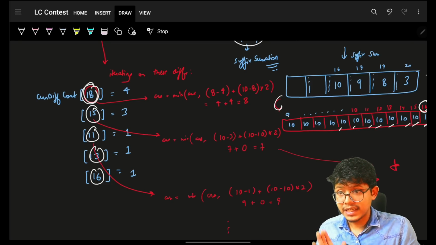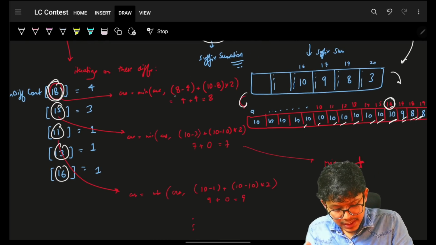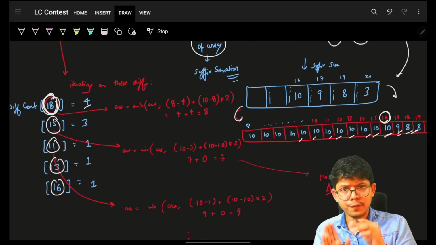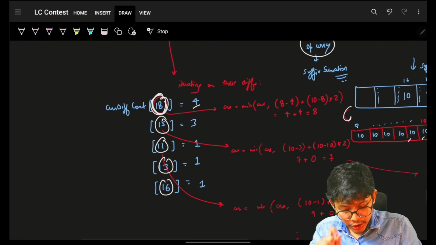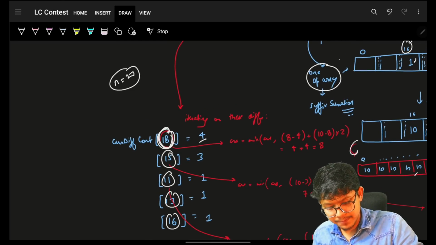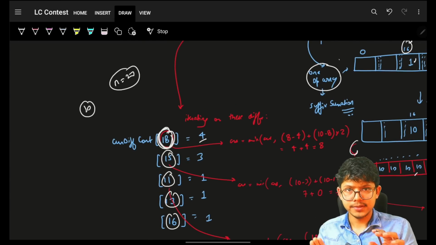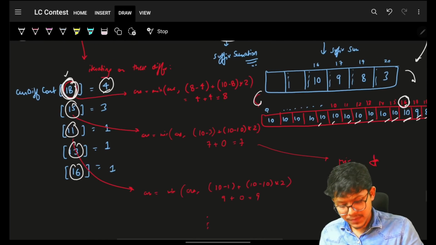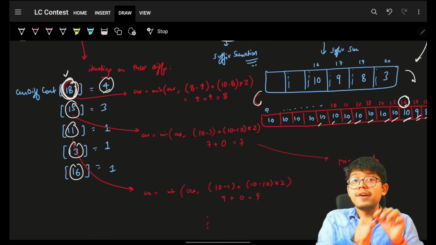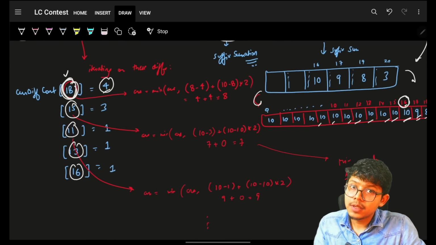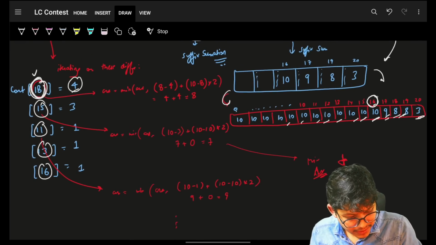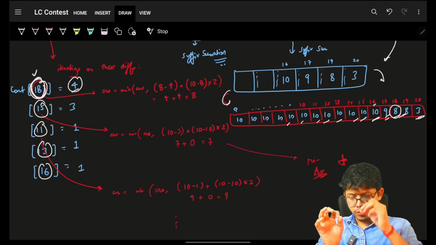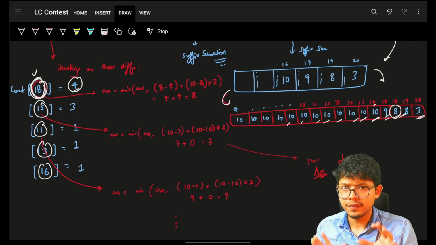Operations for this specific diff 18, I realized the minimum operation will be, obviously, that I know for 18 I have 4 such pairs. Your n was 20, so you have to make 10 pairs. 4 such pairs are already having a diff of 18, right? For a diff of 18, on doing one operation, how many such pairs will I be able to achieve? I will go to 18 and ask, I was able to achieve 8 pairs, on which if I do one operation, I will be able to achieve a diff of 18.